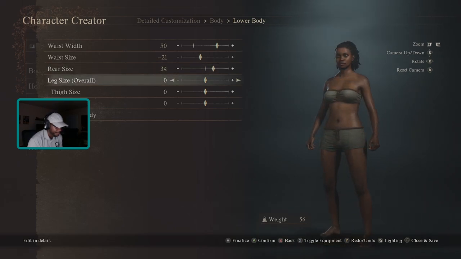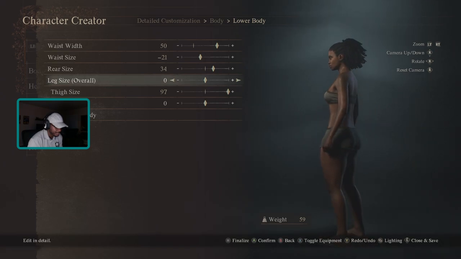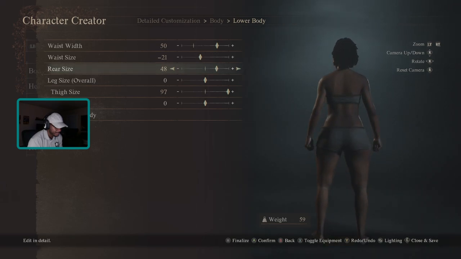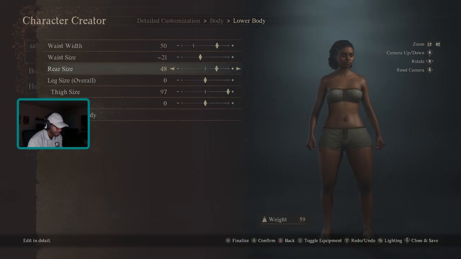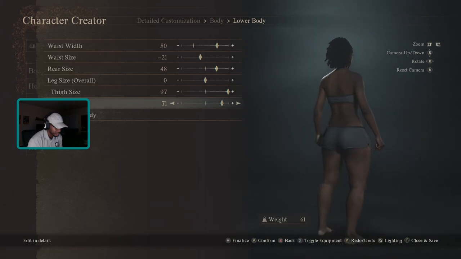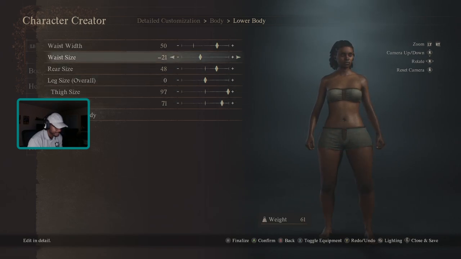The thigh size, though, let's see. And with the thigh size being that, then we can increase the rear size just a little bit. It seems about right. Yeah, okay. Calf. Let's see how. Okay, sure. Yeah. A little bit. There we go. Waist size is still. No, waist width.